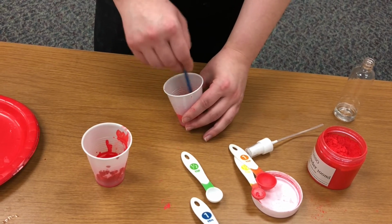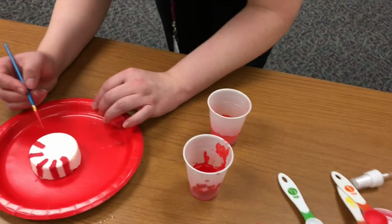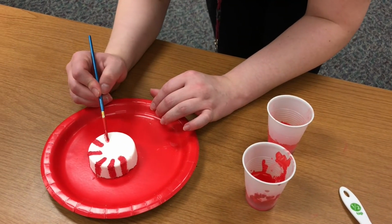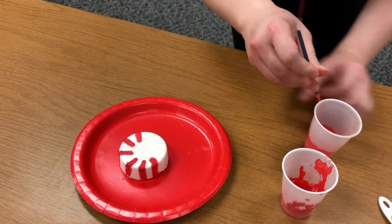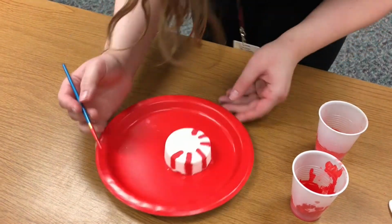I found that it was easier to paint on the bath bomb with a thinner solution, but Carol found it easier to paint with a slightly thicker one. So we did give you a little bit of extra of the alcohol and of the mica powders, so you can switch it up a little bit if you need to.